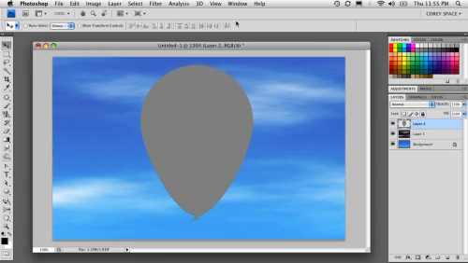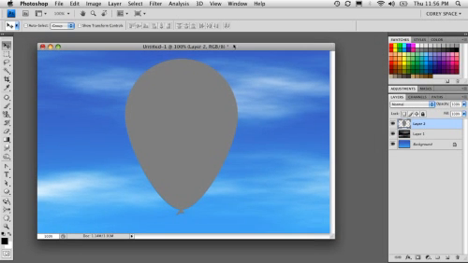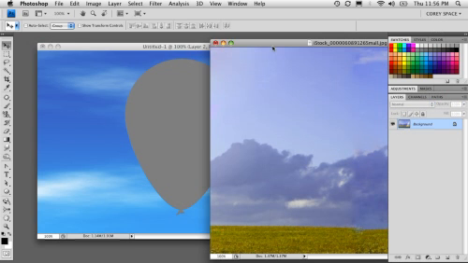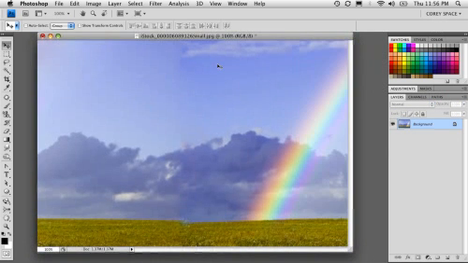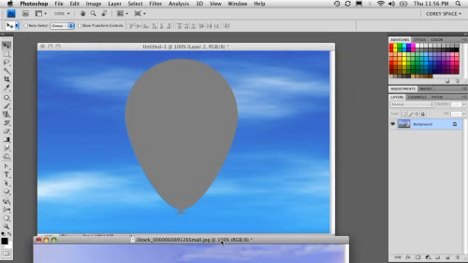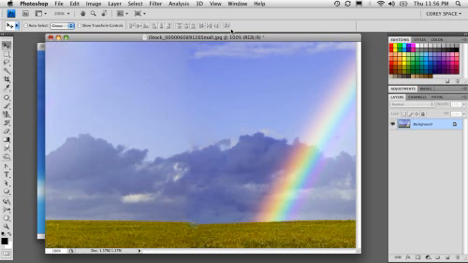Now, we could go ahead and fill it with a color. I'm not going to do that just yet. What I wanted to do is go over here, and I've got an image here that I want to use as my reflection. When a balloon is floating in space, anywhere really, it's got a kind of glossy surface to it. It's reflecting anything that's around it, in a way. It's very subtle, but it's there. And that's what makes it more realistic. I don't want this balloon to look cartoony. I want it to actually look as real as it may look in the movie.